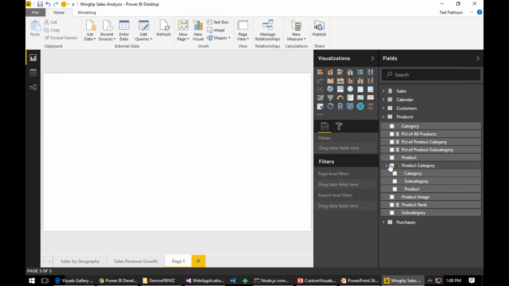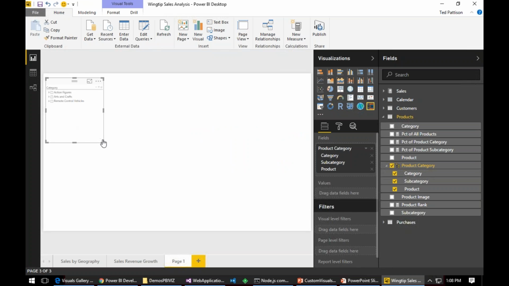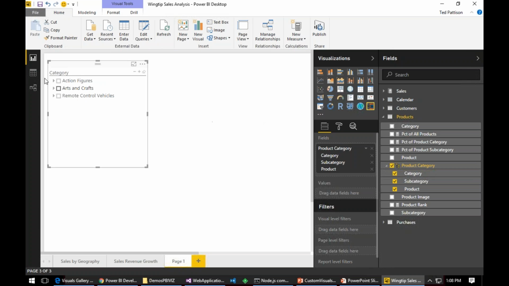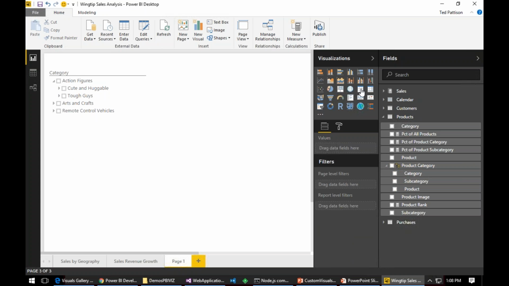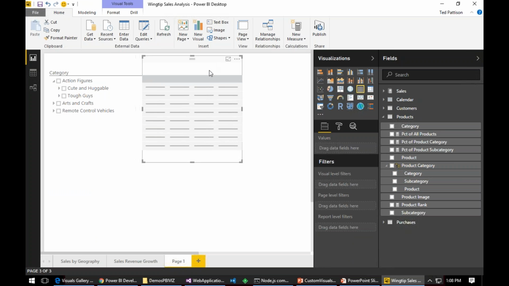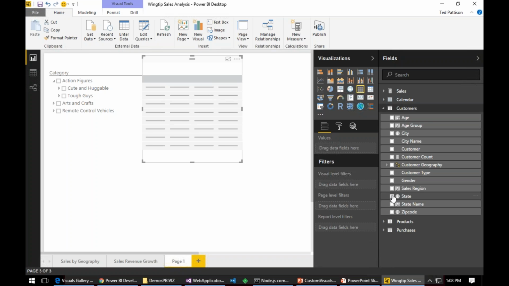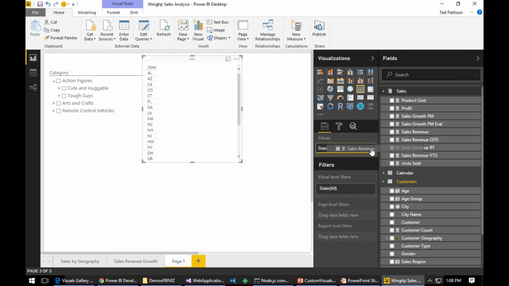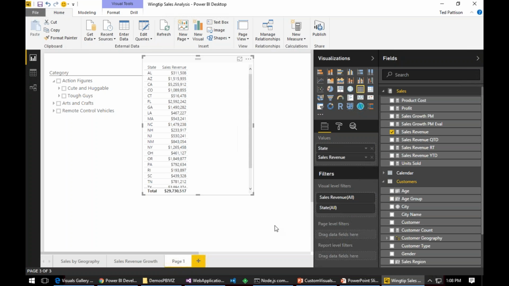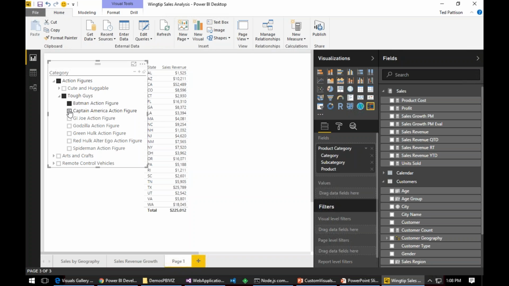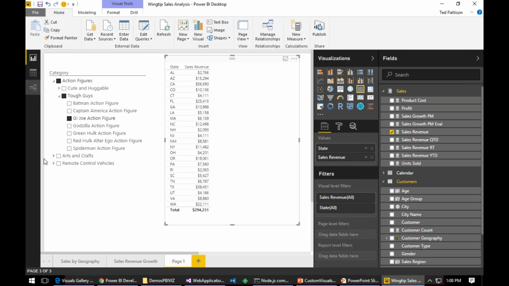And now instead of a single field, we're going to pick a custom visual. Let me make it a little bit easier to see. What you'll see is that now we can start drilling down and looking at things. Just to give you a quick picture, let's go to customers, and we'll take customer state, and look at sales revenue per state. But what we can see here, by using this particular slicer, is that some developer has created a widget that I couldn't get by any other means.